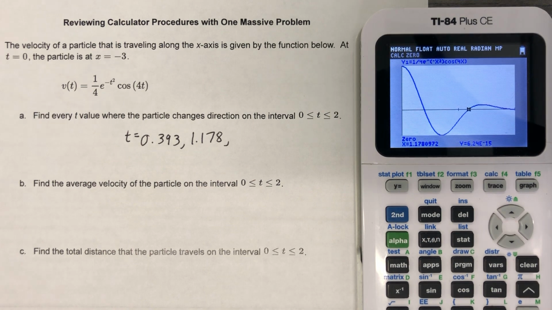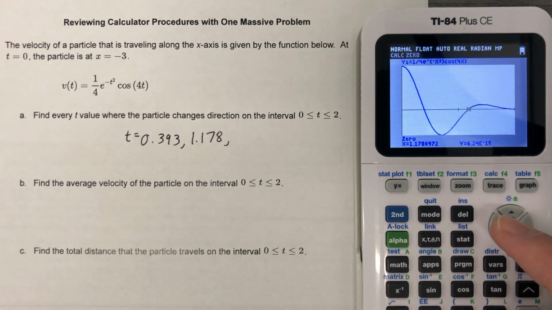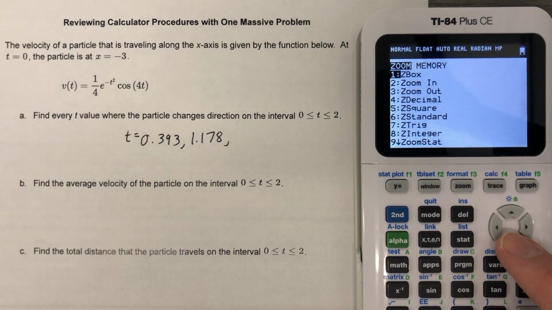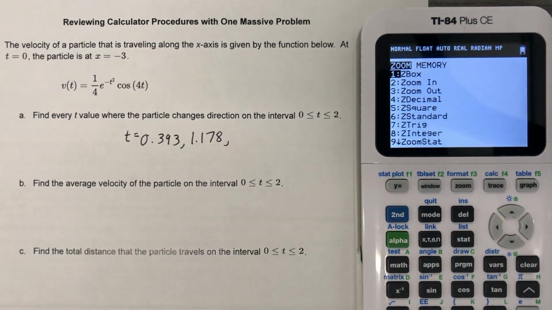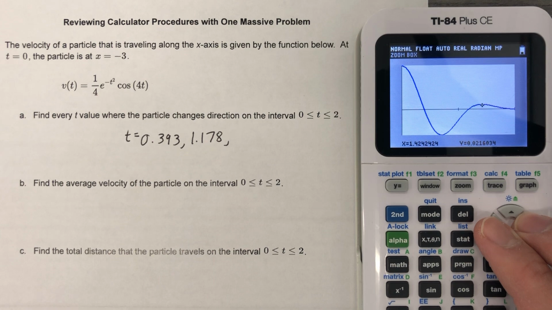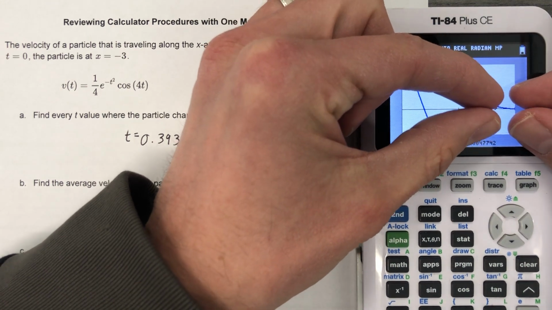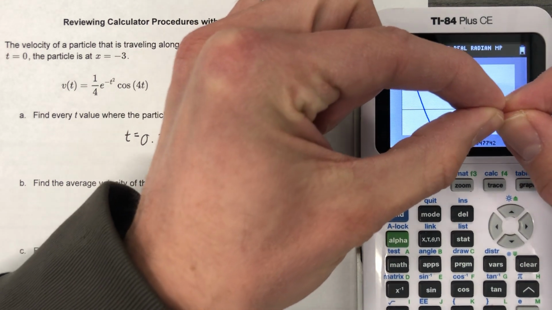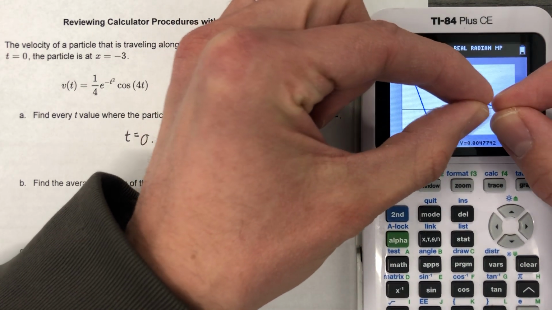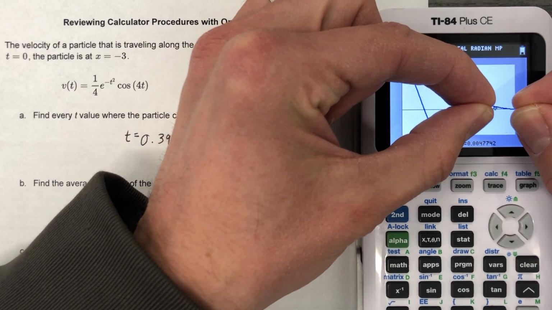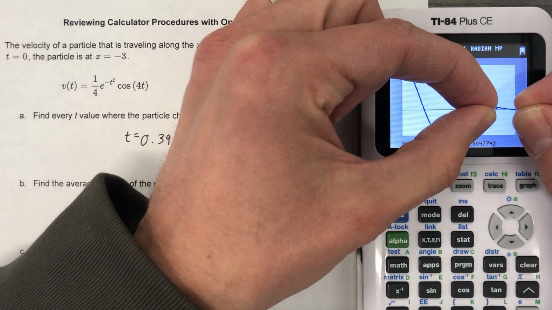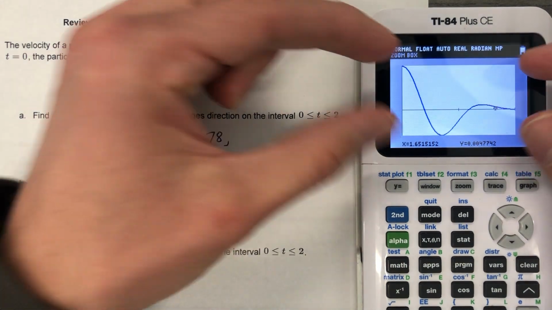So I'm going to do something I seldom do, but I kind of like it. I'm going to do what's called a zoom box. If I press zoom, I can go to a zoom box. It's option number 1. And I want to get right around this little thing, and I'm going to basically take this tiny, tiny little window here. Notice how I've got my fingers close together, but I want to go this way. So where my fingers are, these are the 4 corners, and we're going to stretch it out. You'll see what I mean.